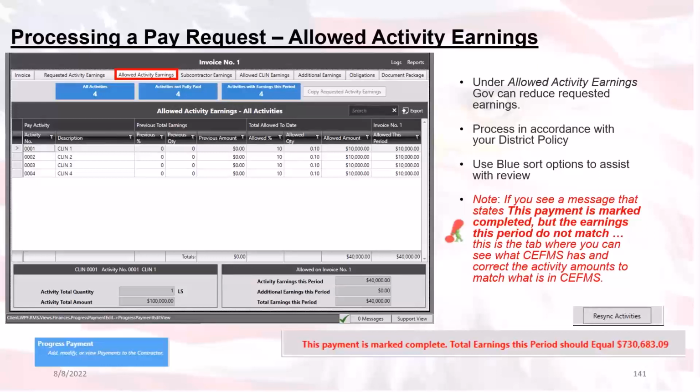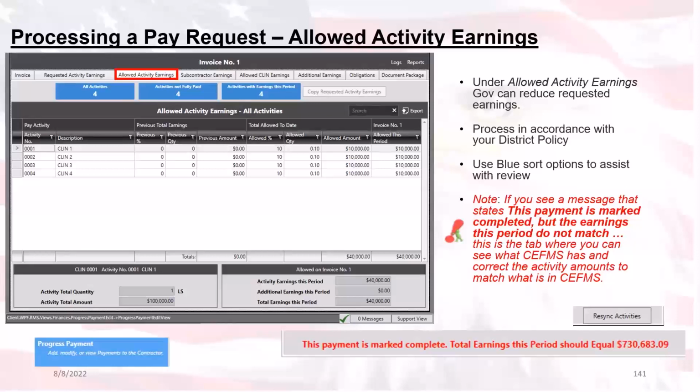Yet again, it's another thing that should be outlined in your district policy, especially with this section, because there can be those times when a contractor requests certain amounts, but they won't amend it to the amounts that you, as the government rep, determine that they should be getting. So you have to go into this section and amend it here.